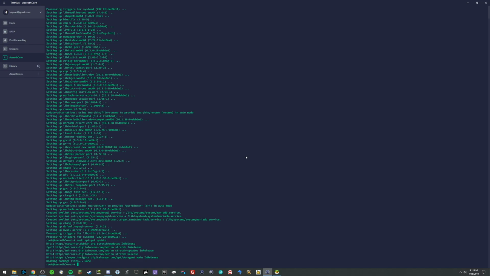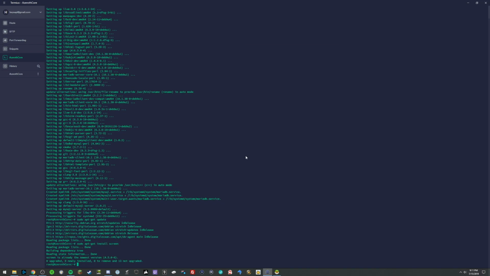So the first thing we're going to do is install an application called screen. This is what lets us do other things besides just stare at a console once we actually get the server up and running, which is pretty important. So we're going to type sudo apt-get install screen, enter, and bam, done. Easy enough, quick and easy.